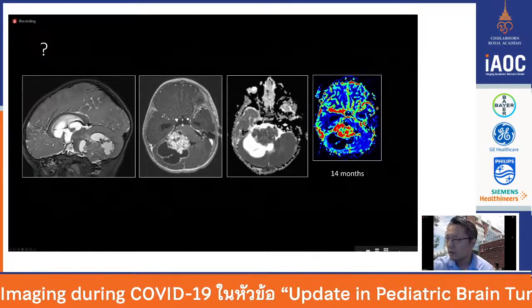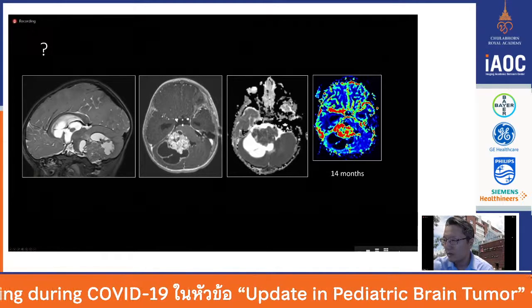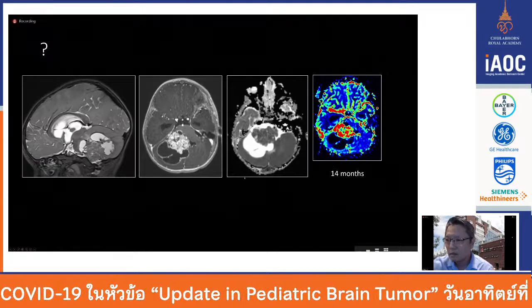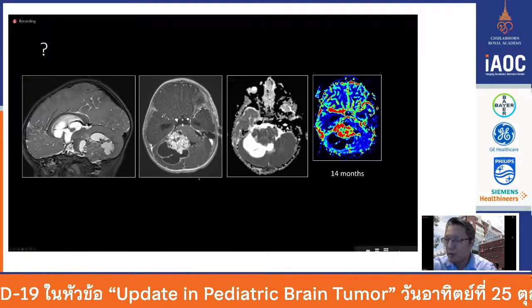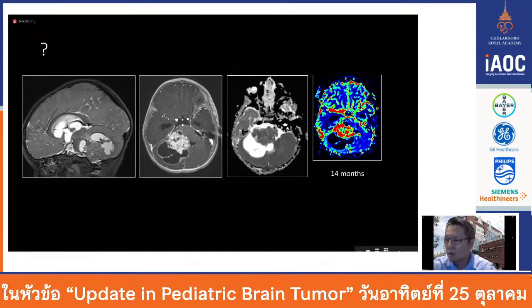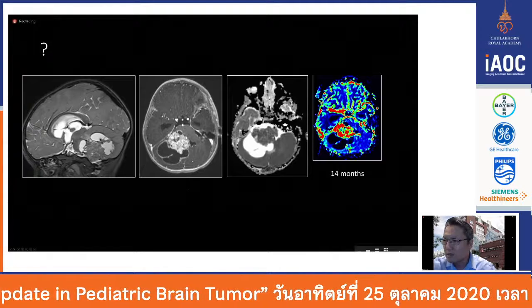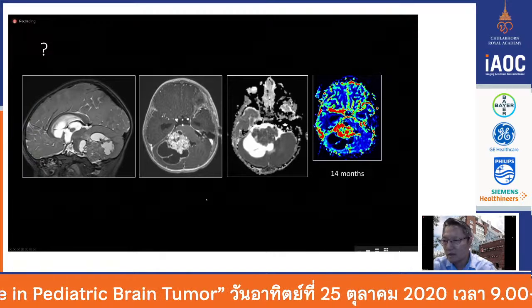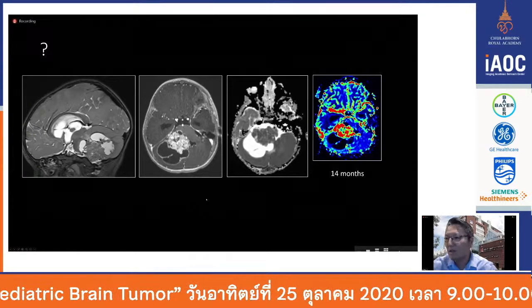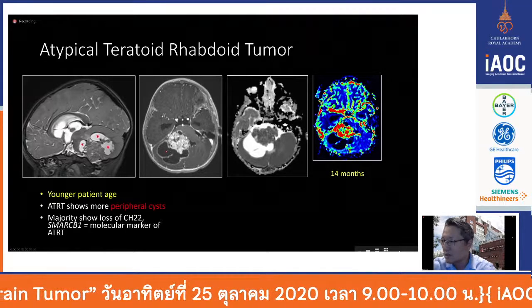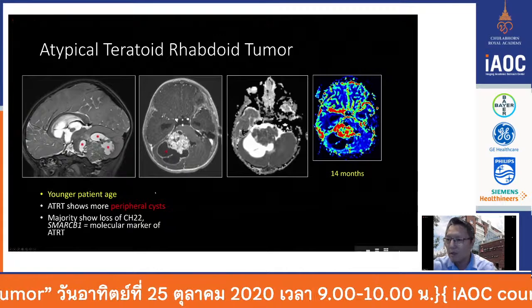And on the perfusion, it's pretty highly perfused. This is a younger patient at about 14 months. The most common high-grade tumor in the posterior fossa, as you know, is going to be medulloblastoma. However, with this off midline location, maybe you're thinking WNT medulloblastoma or SHH. But with these pretty big peripheral cysts in a younger age, I actually think about ATRT.